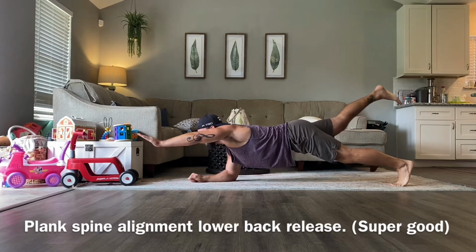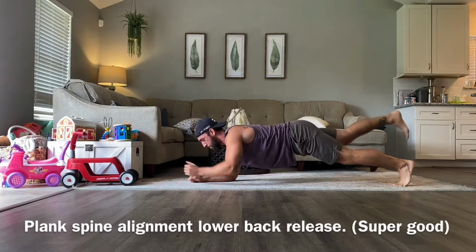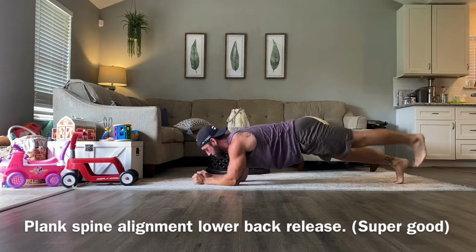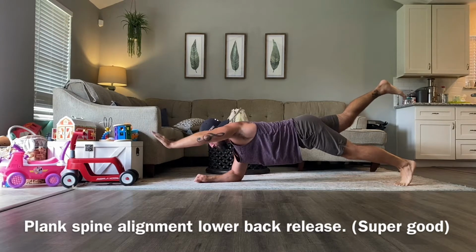So you start in a plank position. You stick that arm out in front and the opposite leg of that arm. Lift up and hold for about 5 seconds. You need to alternate every 5 seconds, maybe set a timer and do this for a minute.